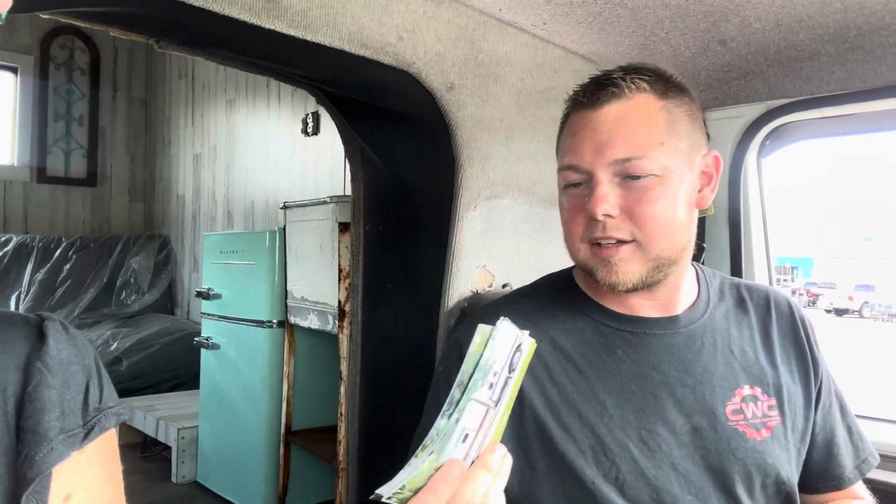Wish us luck. So to get this thing into an RV title, we have to have a police officer inspect it. Last week we had it inspected. It passed inspection. It has to have a refrigerator, microwave, toilet, a sink and a bed or something, and it's all back there. And you have to give them proof that you did it all. They said we have to have at least 5 pictures, so we got probably 10 of them here. We had to have the police inspection. We got the form. We got the title. Everything should be golden. I got everything filled out. So wish us luck. We're going to the B&V.